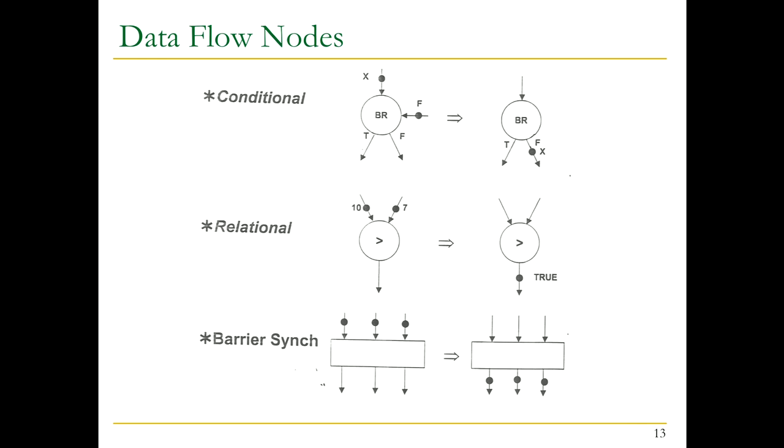This is a more complicated node. This is just to show a barrier synchronization. Basically, this is to synchronize all of the tokens. You want all of the tokens to arrive before you send them out some way. There could be one token that comes up over here, or there could be multiple tokens. This may be used, for example, to ensure that different threads of execution wait for each other, synchronize, and then move on to some other thing.